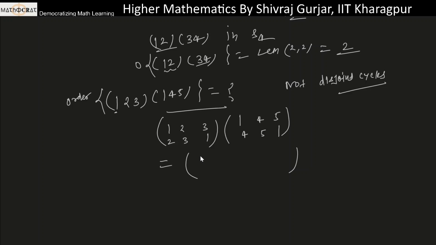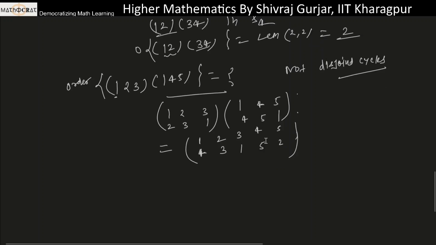So if we take 1, then output of 1 is 4, and from here 4 is 4 only, because 4 is not here. That means 4 is mapping to 4 only. So 1 gives 4. Similarly, if we take 2, there is no 2, means 2 will give 2 only here, but from here 2 will give 3. In a similar way, if we take 3, 3 is not here, means 3 will give image 3, and from here 3 gives image 1, right? So if we take 4, 4 gives image 5, and on this side 5 gives 5 only, right? And we have 5 as well. So 5 gives image 1 and 1 gives image 2. Okay, that's it. All symbols are covered because this is in S5 only.